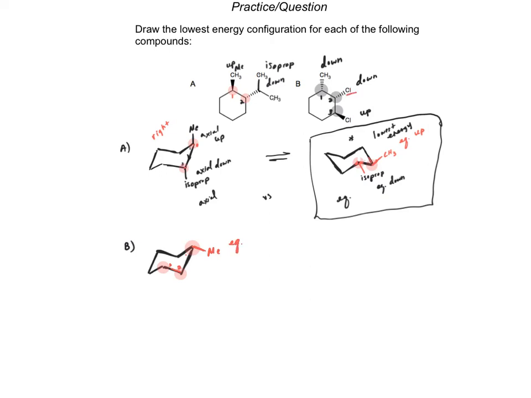At carbon 2, we have a chlorine in the down position. The down position here is the axial position, so we can just draw this straight down. So this guy's a chlorine. And then at carbon 3, we have a chlorine in the up position. The up position here is axial as well, so we'll draw chlorine up. So we have an equatorial methyl, we have an axial chlorine, and we have another axial chlorine.